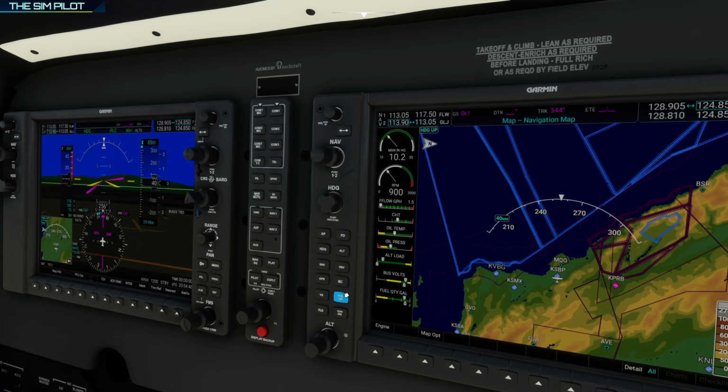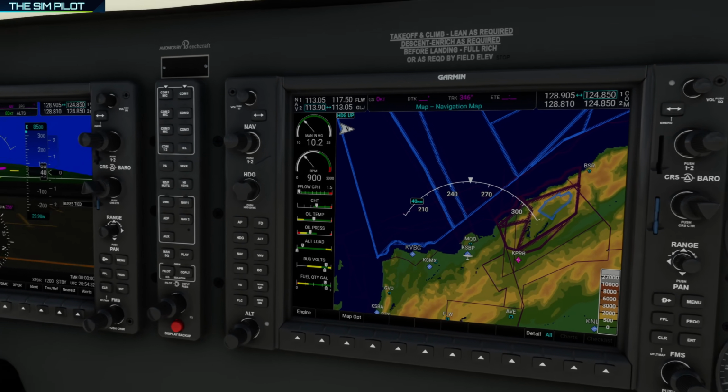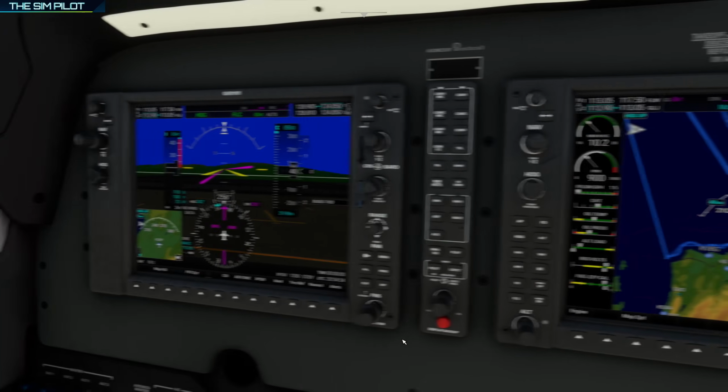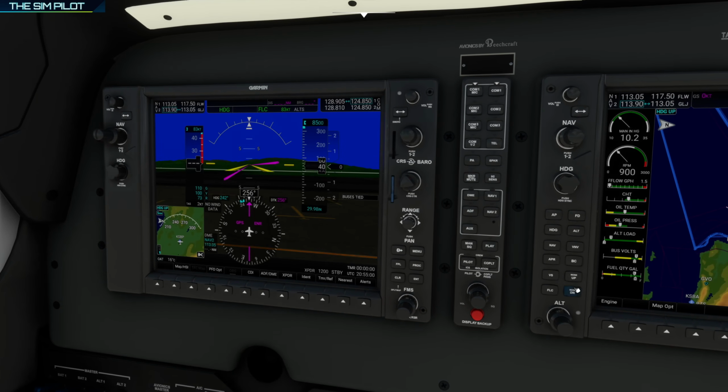I think we need to be up in the air to make this work, but you have a way to change the speed using one of the knobs over here, but I can't remember which one. Okay, it was this one. Okay, there you go. Nose up, nose down.